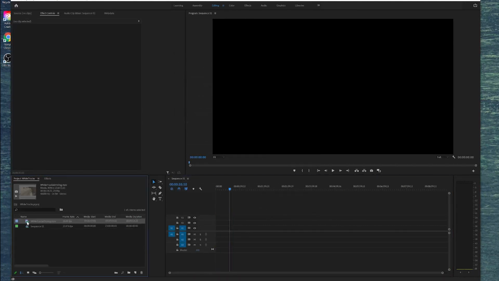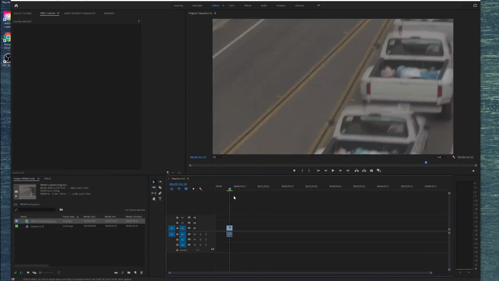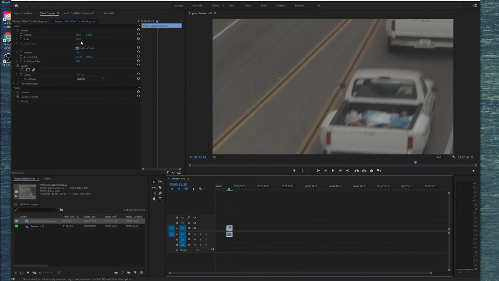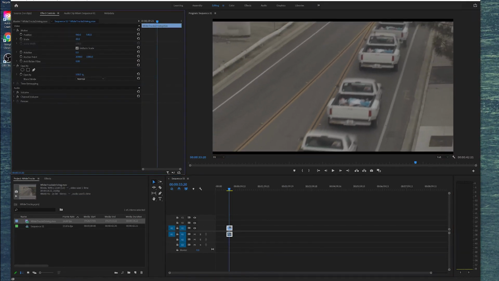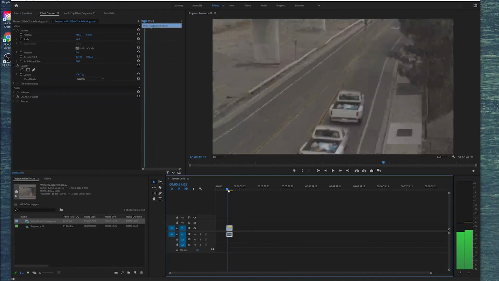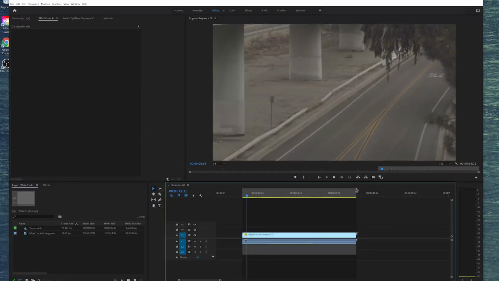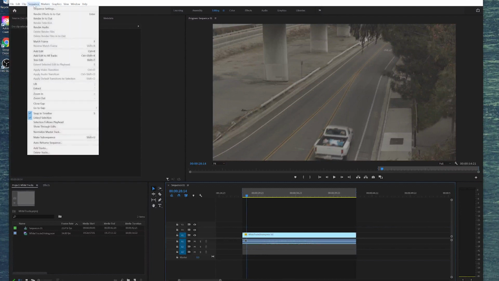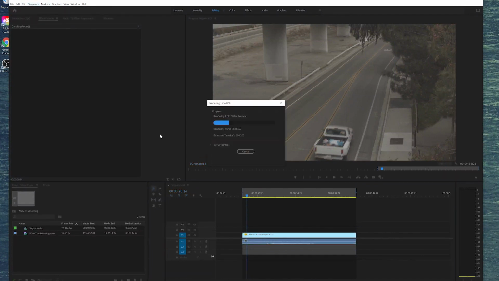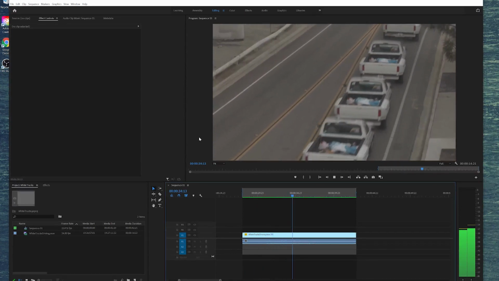I'm going to then drag this footage into this 1920 by 1080 timeline and say keep existing settings. It's all zoomed in because this is 4K footage. So I'm going to click on the footage, go to the motion settings, go to scale, and zoom out so that the 4K footage is seen completely within this 1920 by 1080 frame. To put my in and out points at the very beginning and very end of the footage, I'm going to go to sequence, then render in to out. This will allow the footage to play through very smoothly.